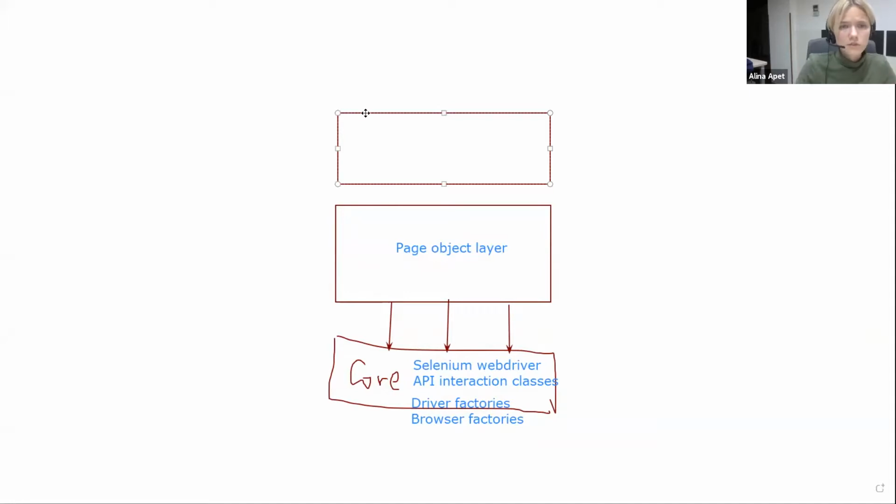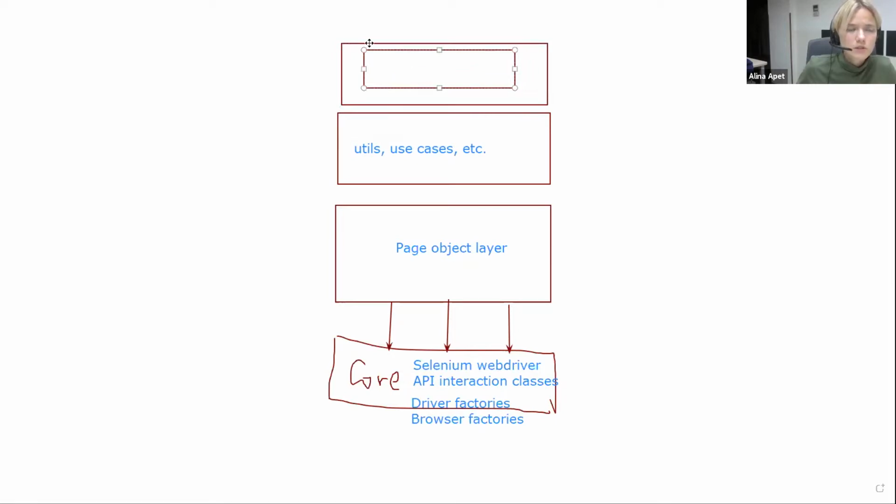Utilities may generate some units or some data, to make some preparations, whatever. Also, some use cases are included here. You may know the difference between different page methods and use cases? And the highest level is our tests.